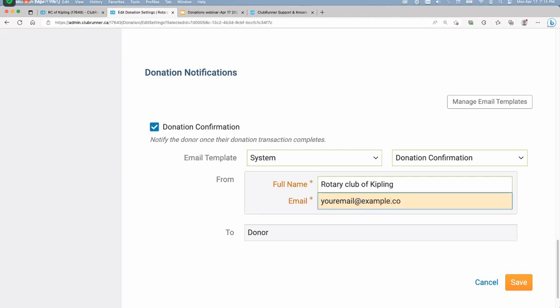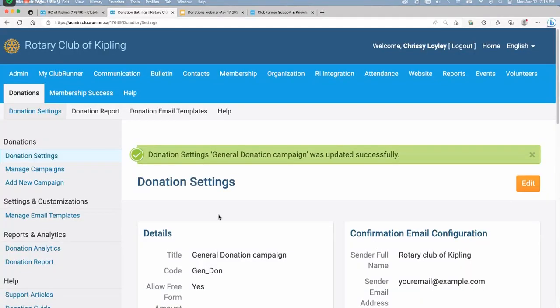And you can put in whatever email you want. In other words, the email doesn't have to go to you if you're setting this up. Maybe it goes to your club treasurer, maybe it goes to your club membership chair or whatever you decide. And the email is obviously going to go to the donor. I'm going to click save.